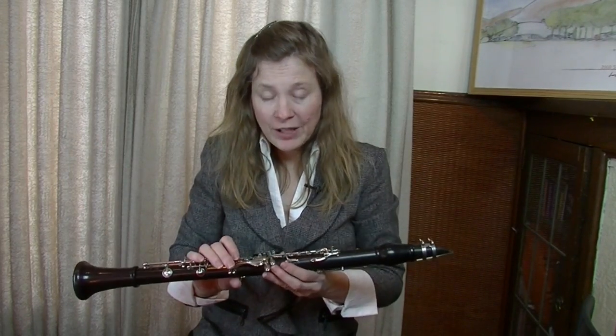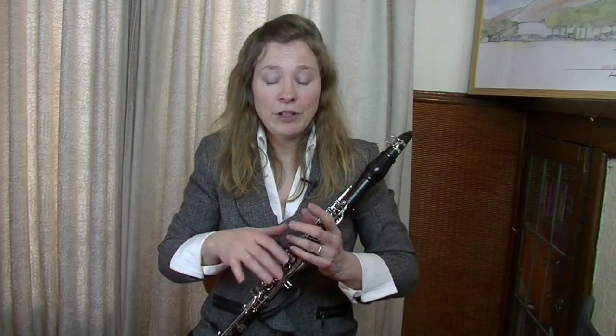Your goal being to eventually play the whole chromatic scale fluidly and easily with your fingers moving around the instrument using those fingerings. The chromatic scale is one of those patterns that shows up sometimes in little snippets in many pieces of written music. So it's very handy for us to feel that we have it on autopilot. That way it won't slow us down when we're learning a new piece of music.